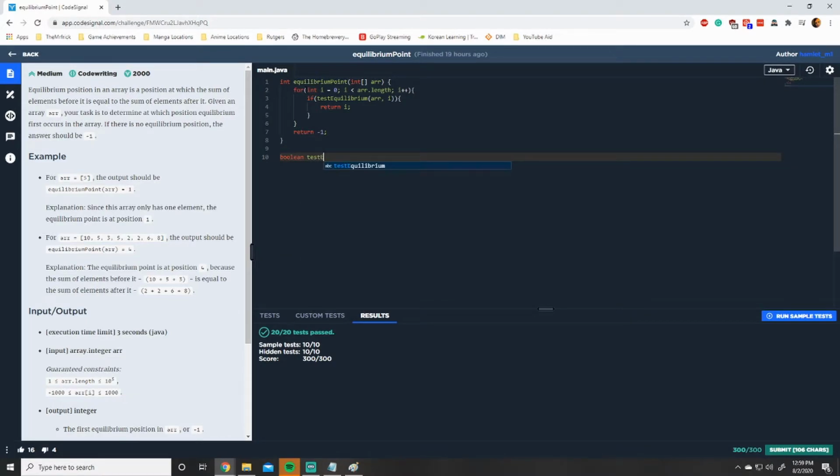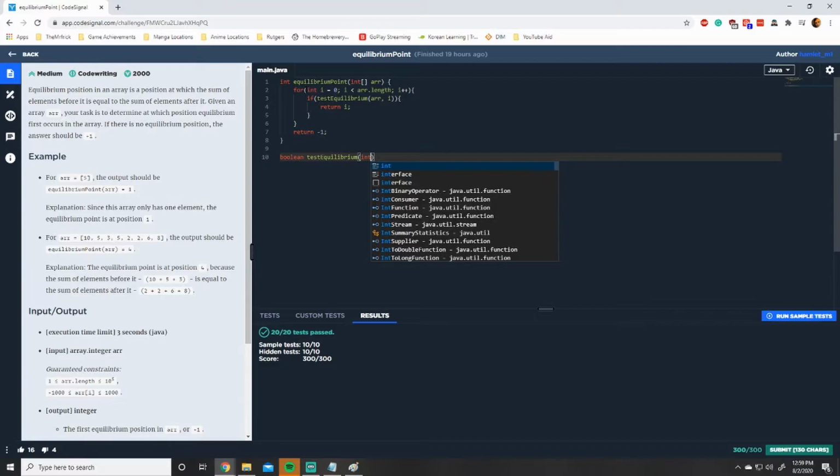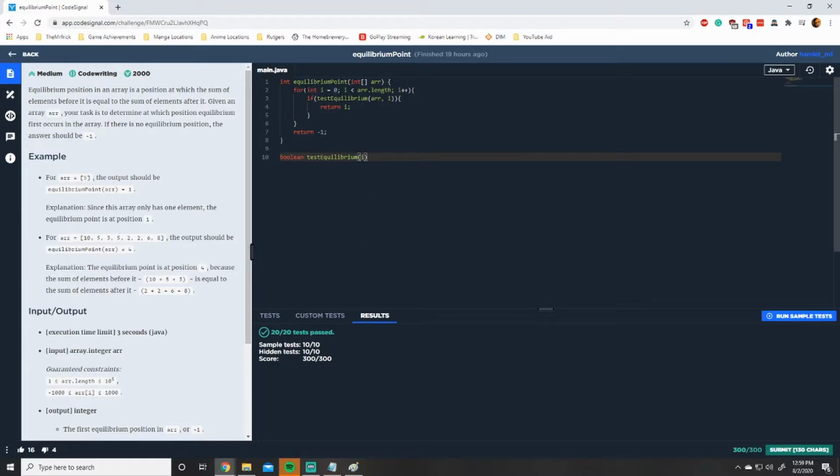And therefore, you're going to make a Boolean test equilibrium of index of int array and an int of index. And you're going to say, okay, I have int sum1 and I have int sum2.